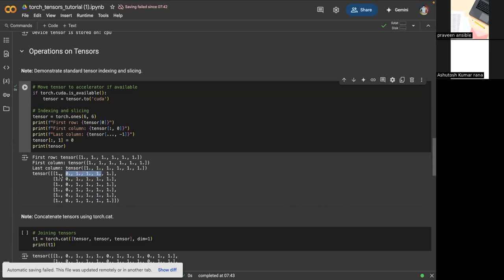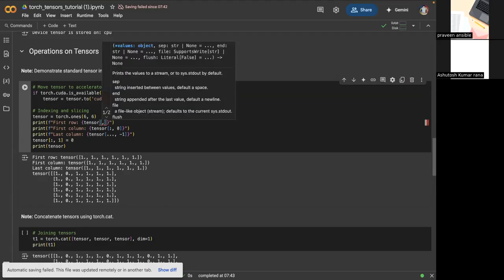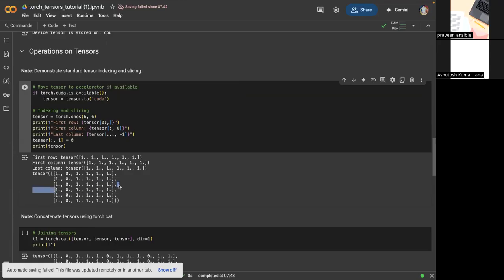Basically, how many rows do we want? Four rows, operation 1, 2, 3, and 4. I'll put a comma to select the rows. What is the range of rows? It starts with index 0, then I'll put a colon. 0, 1, 2, 3. So I'll put 1 plus, it should be 4.